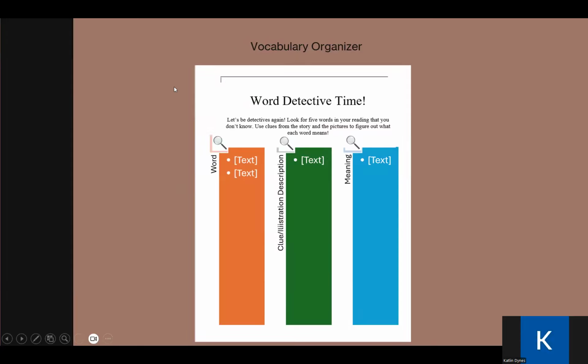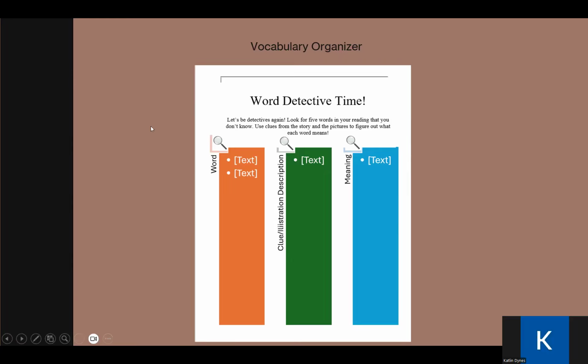And then the vocabulary organizer that I'm going to use for the independent practice will come after I model how to do things, and then we go through guided instruction where I'll have the kids come up during class. I have this all written in my lesson plan, but one by one, the kids will help me underline certain words, context clues, and different illustrations that help us find the meaning of those words. Then the individual practice will be a word detective finder, and it's going to be a vocabulary organizer.